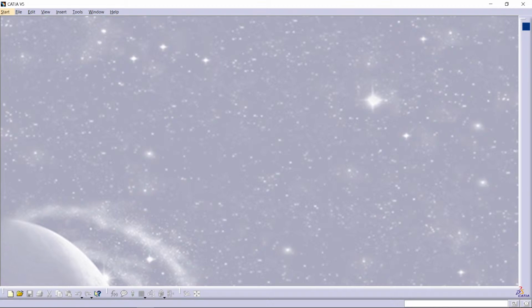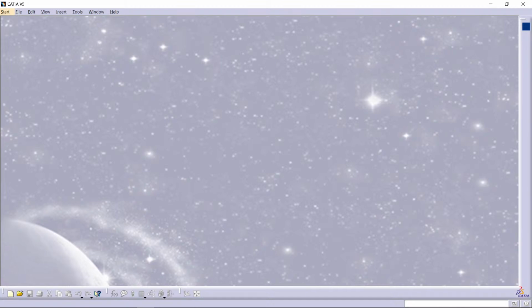So this is Suraj. In this session we will cover the topic of generative drafting, which is used in CATIA. Basically, the drafting workbench enables you to automatically generate an engineering drawing from a CAD product or CAD part.